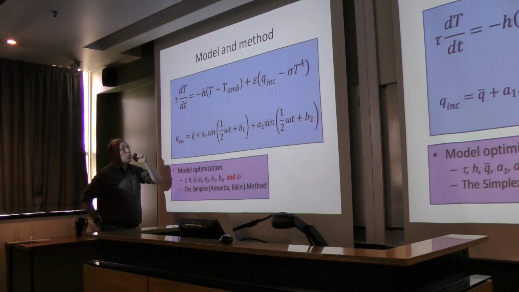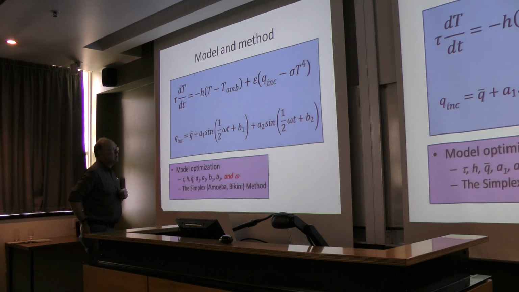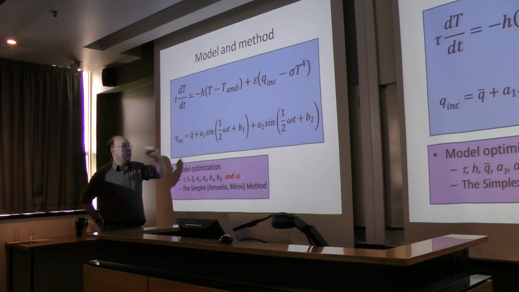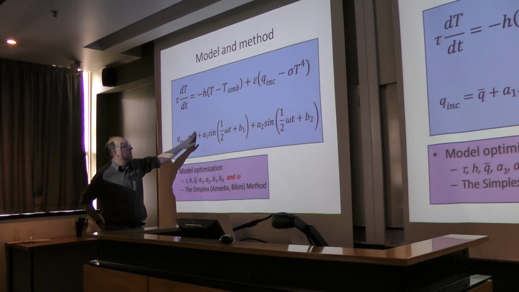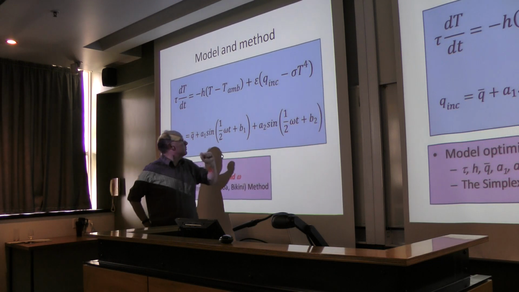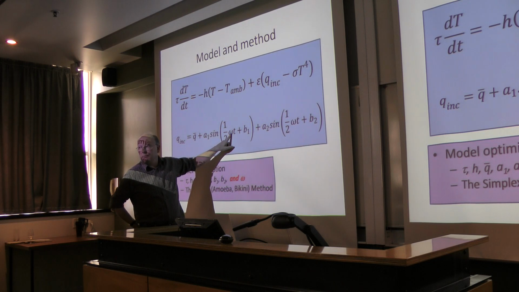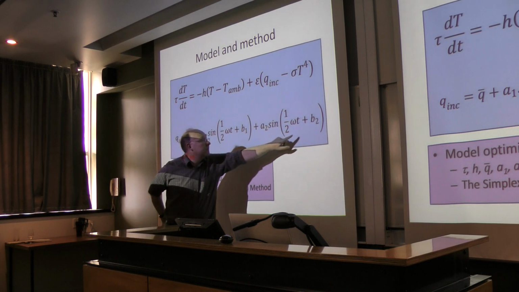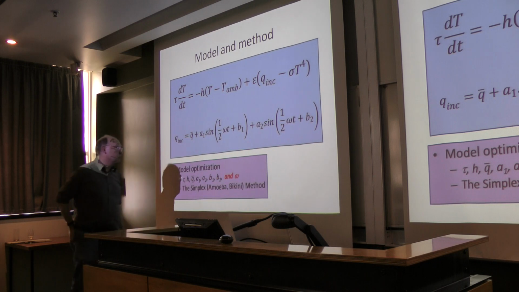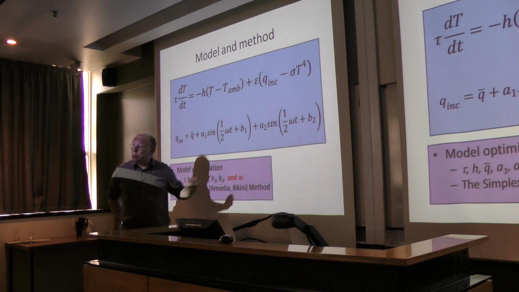I thought it wasn't going to change quite as much as this, but there are reasons why it's changed as much as this. I could talk about that after if you really want to. But essentially we've got quite a few constants in here. We've got the mean heat flux, and then the amplitude of these two sine functions. We've got the frequency, which is actually what we're trying to get from all this. And we've got the two phases. So it's about 8 parameters. Of those 8, we only really want the frequency.